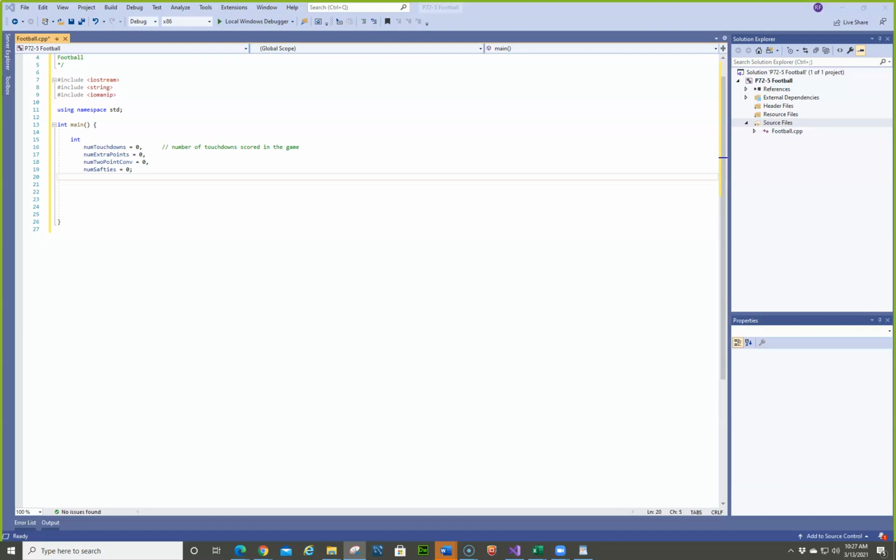Yeah, I was going to ask about that too. So that's where you never want to use a literal when you can use a constant. For anything that cannot change, you should use a constant. Another reason is, let's say you're calculating the points in 3 different areas. Well, then you have to do 6, 6, 6. Whereas if you used a constant, you can use that same one over and over again. And if it does change, then all you have to do is change the constant. So you'll see that more as we go along.